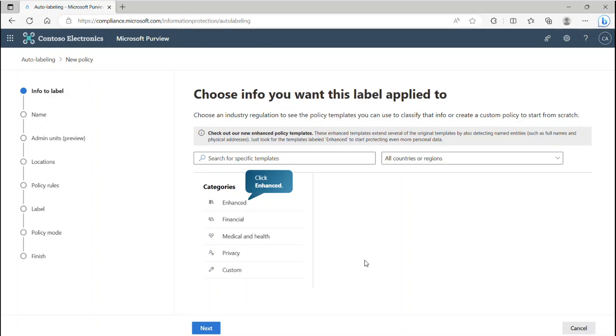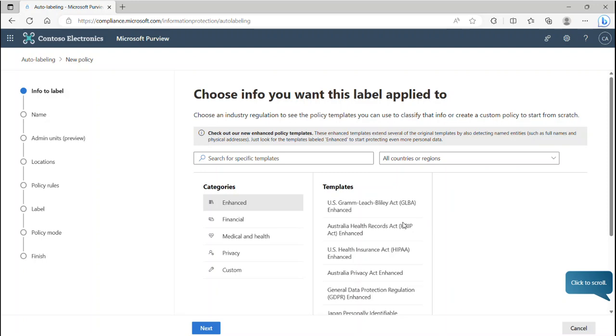To classify information, you can use a predefined policy template or create a custom policy template from scratch. There are several categories of templates, including finance, health, privacy, and even enhanced templates. Let's review one of those. If we click on enhanced templates, we see a whole bunch of templates like the U.S. Gramm-Leach-Bliley Act or GLBA, which is a regulation.